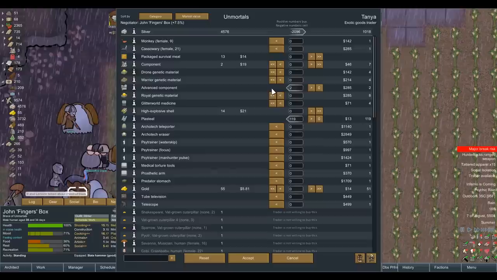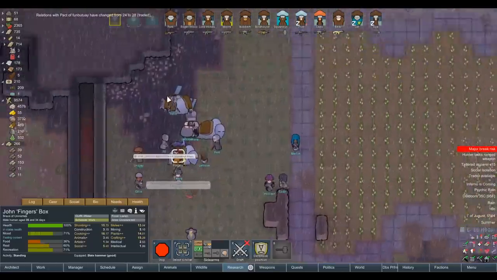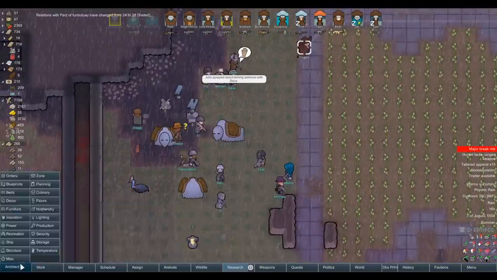They've got some advanced components, so I'm just going to buy those as well, seeing as we need advanced components, and it's going to cost us plastic to do that, right? So, medical torture tools, prosthetic arm, predator's stomach. I don't really want anything else, to be honest. The raw genetic material is a little bit tempting, but I think we're okay. Maybe a few more components as well, just to save our people some time. Perfect. That's exactly what we needed. Not fantastic, not a massive amount of plasteel, but definitely a good start.